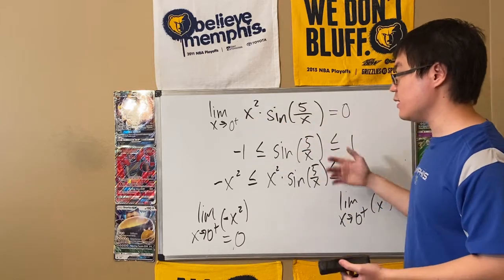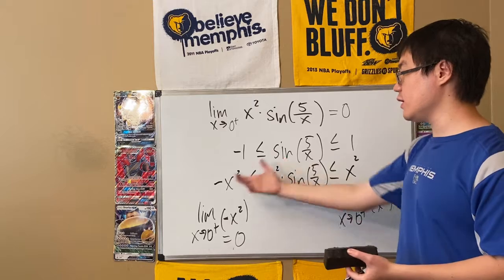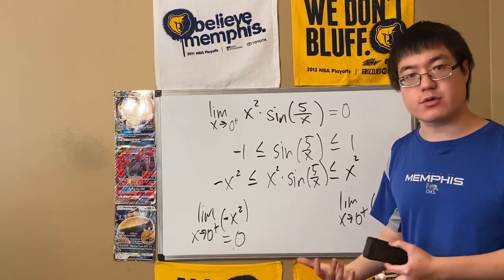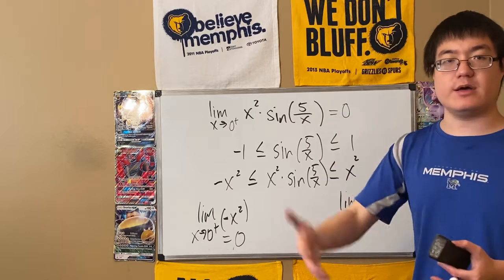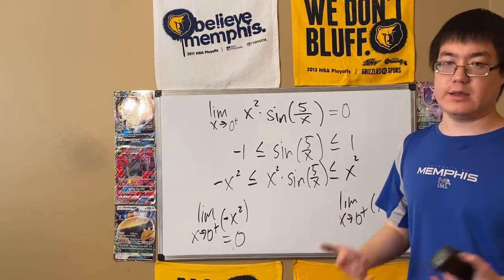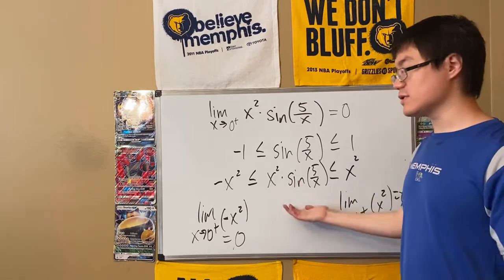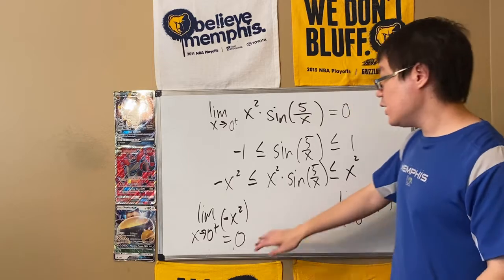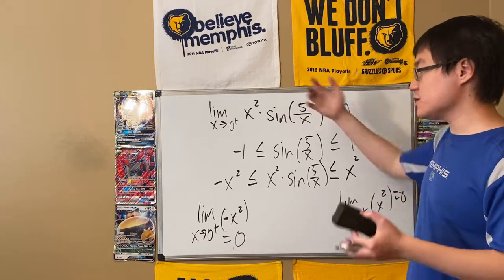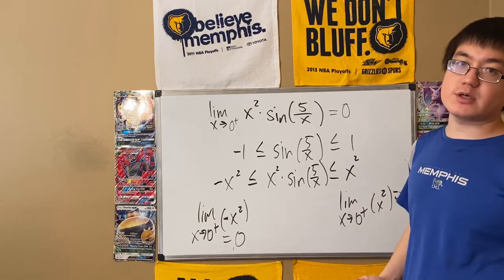We multiplied everything by x squared so that the middle thing matches our limit, and then we hope and pray that the limits of the outer two things are equal to each other, so that the limit of the middle thing is squeezed, so it has to also match that limit. So in this case, because both of these limits are equal to 0, that means that our middle limit has to be 0 as well. And that's how the squeeze theorem works. I know it's not super exciting, but again, it's the same thing over and over again. Some students like to do this because often the answer is 0.